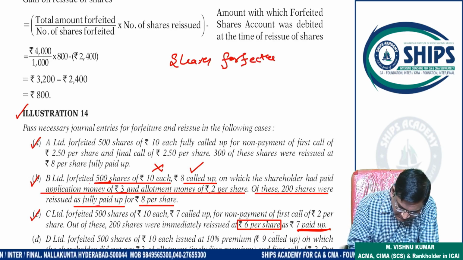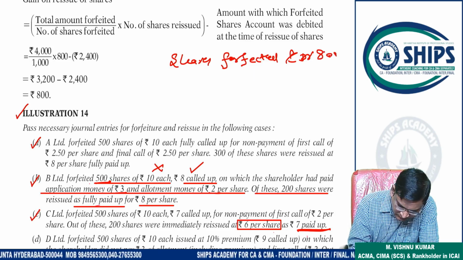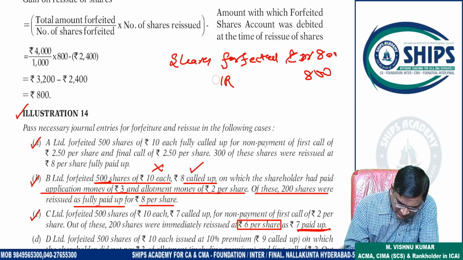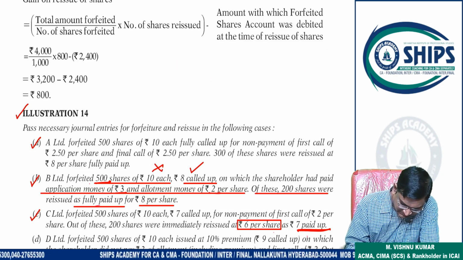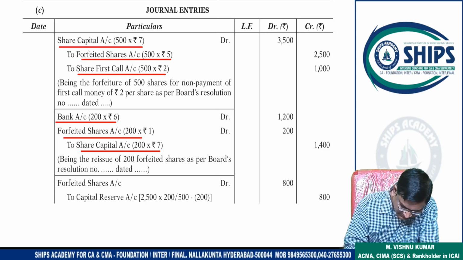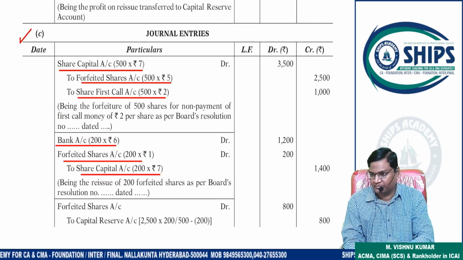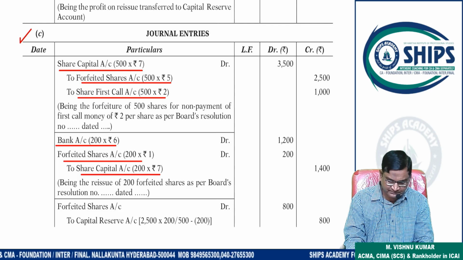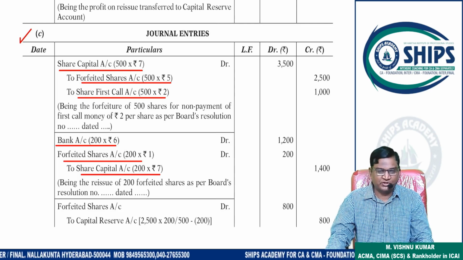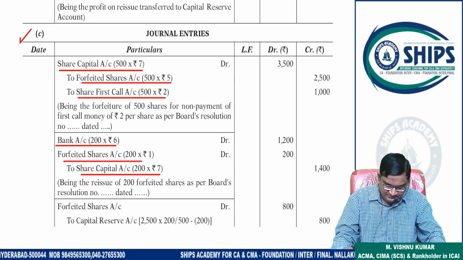Shares forfeited 800 to capital reserve 800. This is situation 3. Okay, note this. Shares forfeited to capital reserve 800. Complete this situation C, thereafter I will explain D also. Okay, please note it fast. Question already noted, na? Only the solution is pending. Explanation already given, so only the solution you have to copy. Clear?